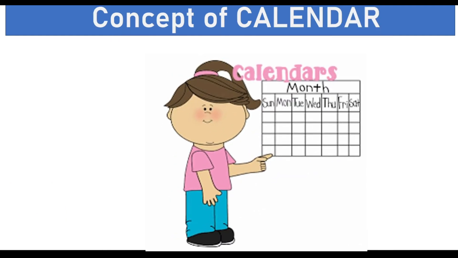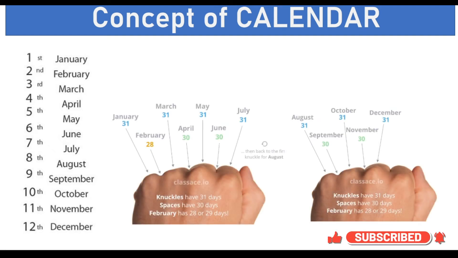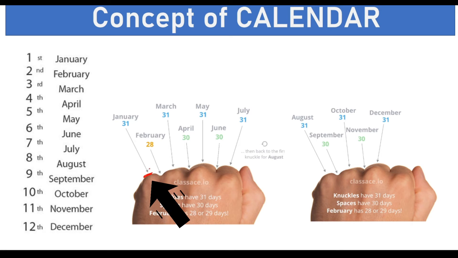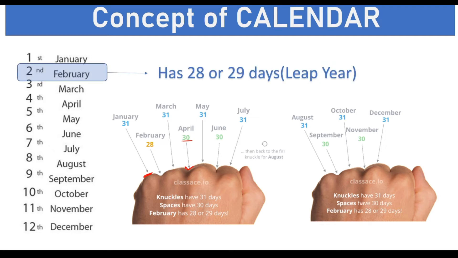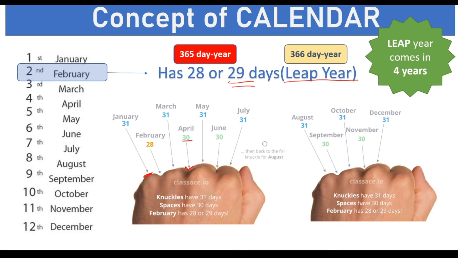Now let's come to the concept of the calendar. A year has 12 months. To count which months have 31 days and which have 30 days, we use our knuckles — months on a knuckle have 31 days and months in a space have 30 days — except for February which has 28 or 29 days. 29 days is a sign of a leap year, so a normal year has 365 days while a leap year has 366 days. This leap year comes once in 4 years.